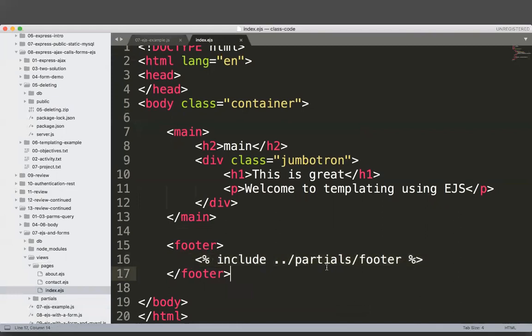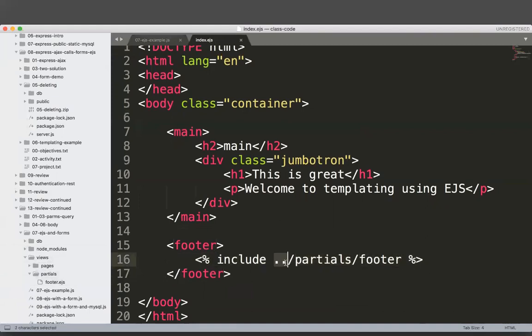Excellent. So it goes into the partials folder. It goes into this partials folder, right? Currently we're inside the index file right here. So the dot dot means we're going up a directory. So we're going up to the views folder, and we're going to go into the partials folder, and then we're going to go into the footer.ejs file.